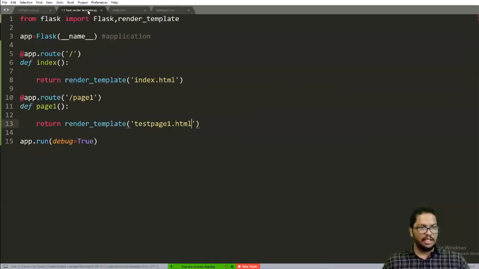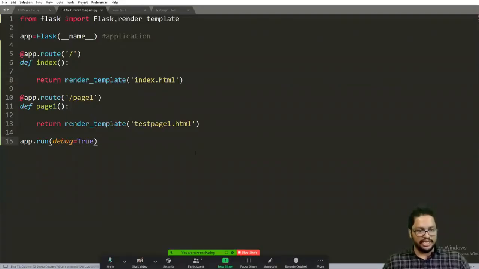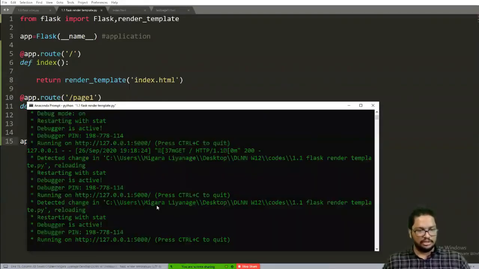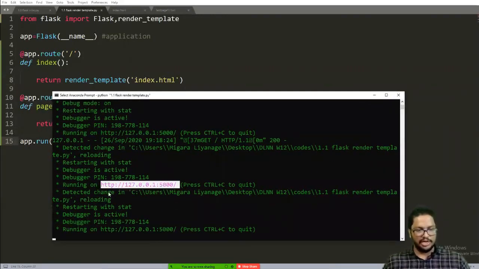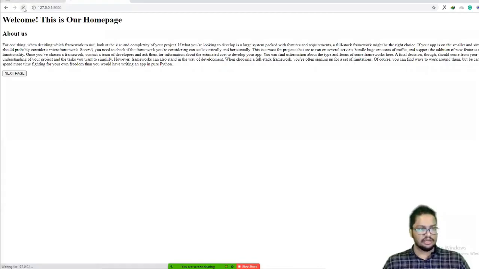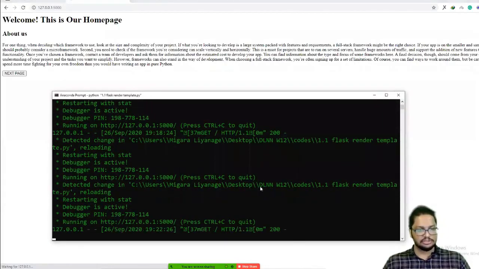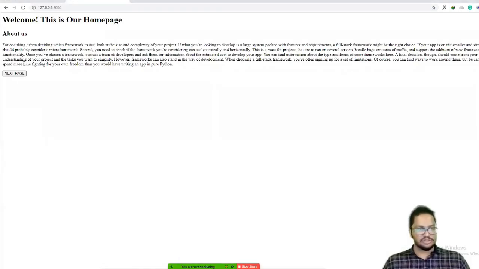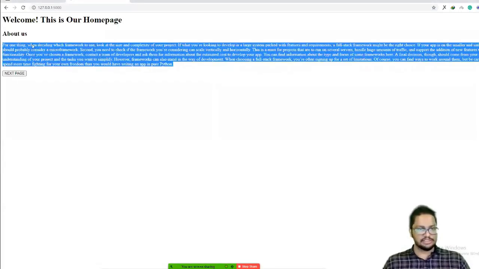Very simple. This is the Python code, and we have loaded the HTML file here. Let me make this change. You can see the website detected the change and reloaded. This is the home page, and when this button is pressed, what happens?